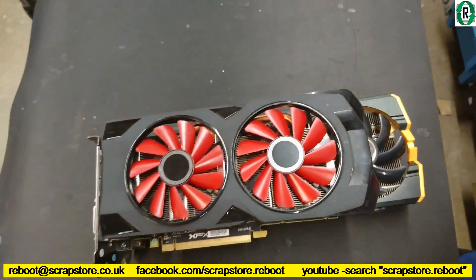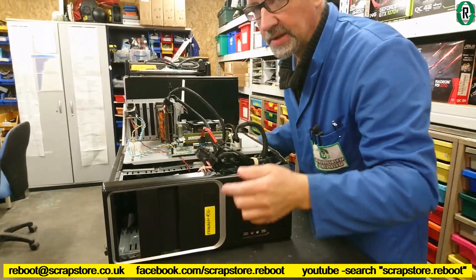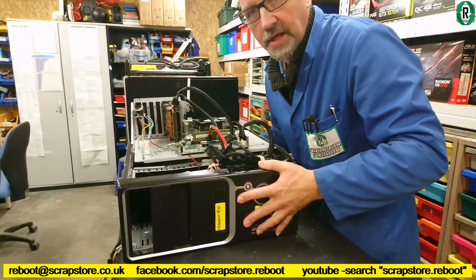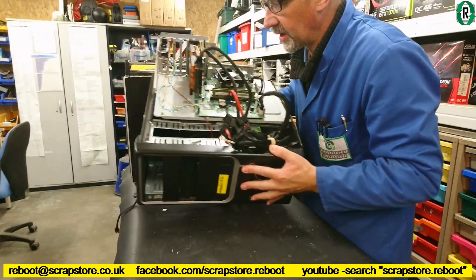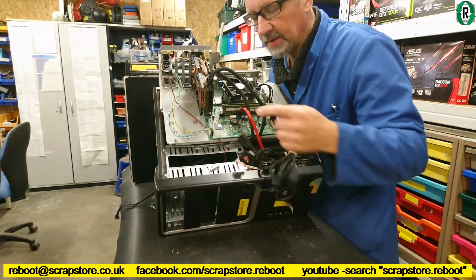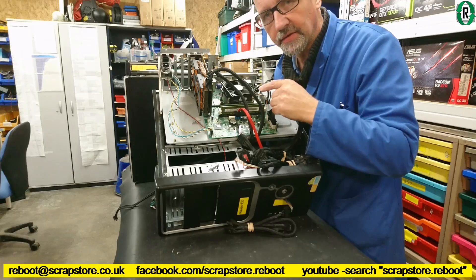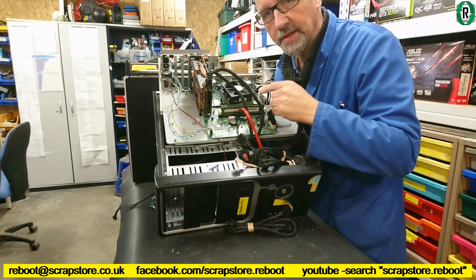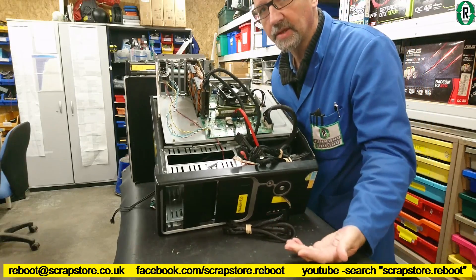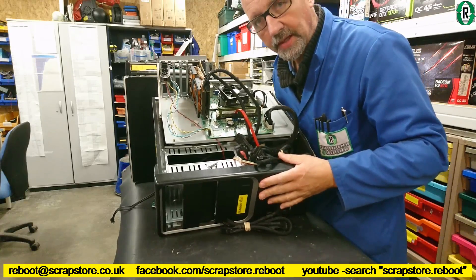That's evolution for you. Here's Frankenrig — it's a test bench that I made. This is where we're going to test all three cards. We've got a bit of a rubbish placeholder card on there at the moment, but it means we can test them all on the same motherboard and CPU. I think there's an i3 2120 in here — not a huge CPU — but it's going to allow us to benchmark the graphics cards on Heaven.